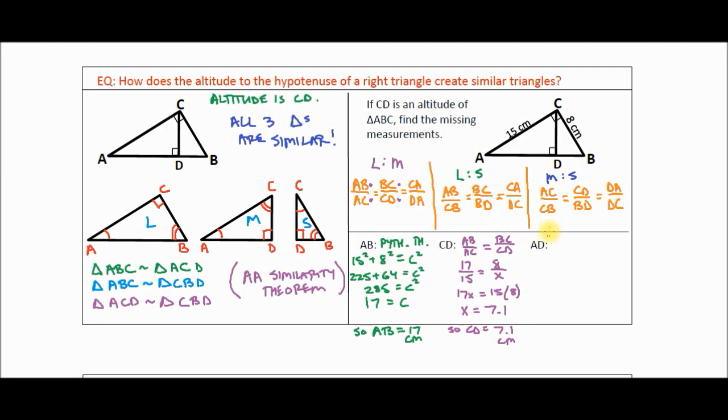Let's take a look at AD. We're going to find AD. I'm going to change colors, and let's see if we can find ratios that will help us. AD is actually right here. And you know what? If we're looking for AD, do we know what CA is? Yes, we do. We know what CA is, and we know what AB is, and we know what AC is. We just found our two ratios. These two and these two. So let's write them down.